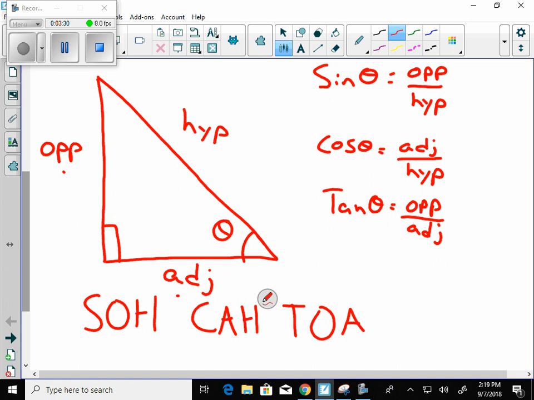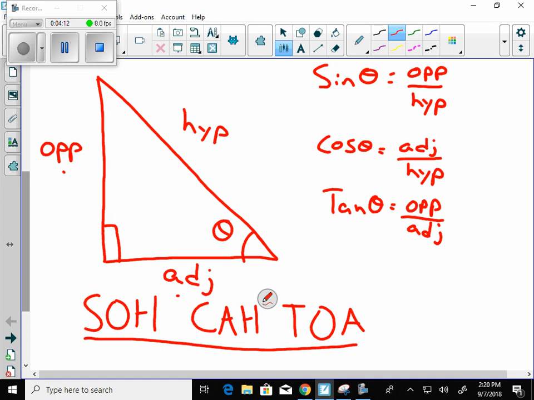Don't believe me this works? I once wrote an exam in university in one of the big gyms. A bunch of engineering students were writing the exam beside me, and they were all chanting because they were working on their exam. Third, second year university students still chant SOHCAHTOA. All right? This works. I don't know why. I can't explain it. But SOHCAHTOA is easy for people to remember. Okay? I'm not making this up. SOHCAHTOA. Okay? Cool? All right.